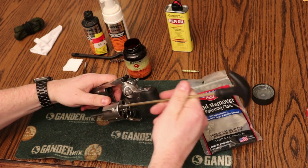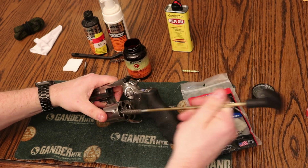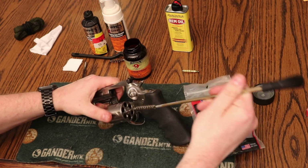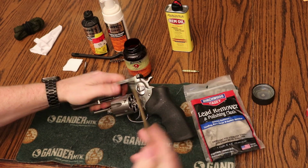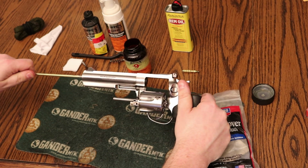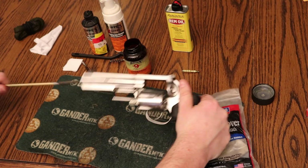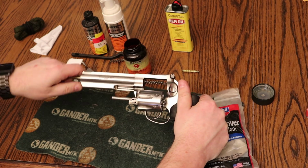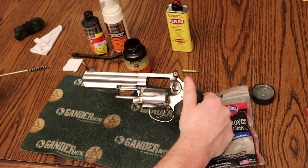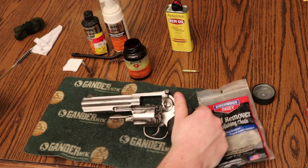This is what's called a spiral brush. It's set up so it has coils that rub flat. So it doesn't do that much in the cylinder, but in the barrel, it will go through and drag the whole track of the rifling and make sure that nothing is stuck in there. And it does a really good job at getting out whole chunks of lead.